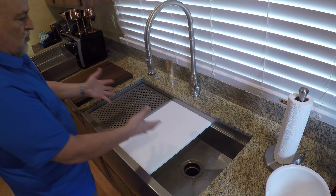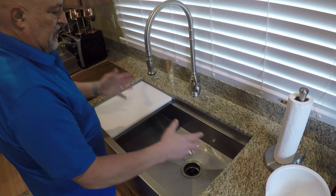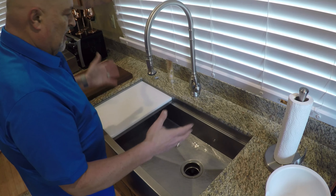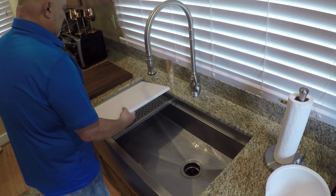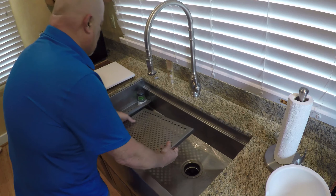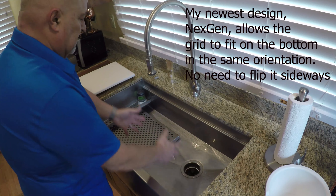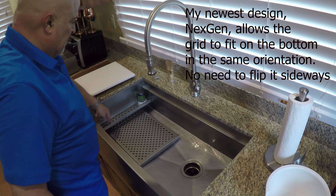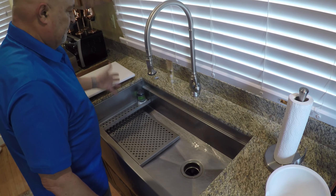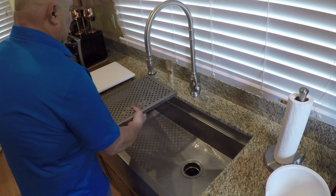First of all, this is my normal setup over here. If I need more sink space I just move this over here and do whatever I need to do. Let's just say that I'm cleaning something up — I can just move this out of the way, take this, put it down in the bottom, wash over here, set things off over here. If you notice, my sponge caddy almost always stays in the sink like this. It's virtually never in the way and this will sit right on top of it.